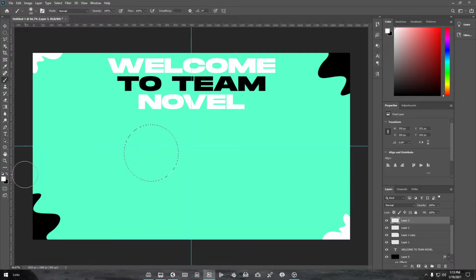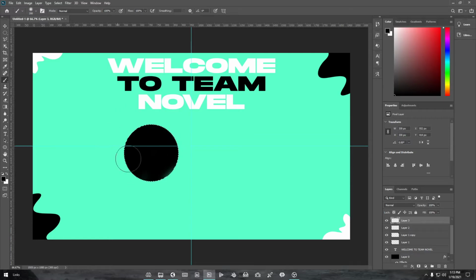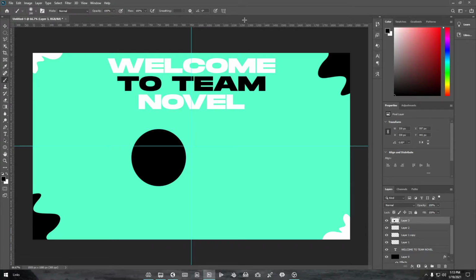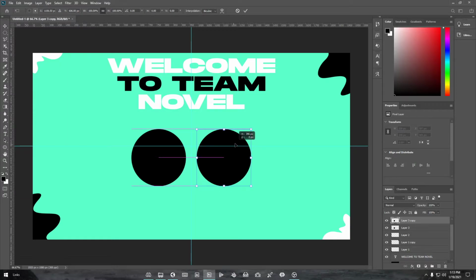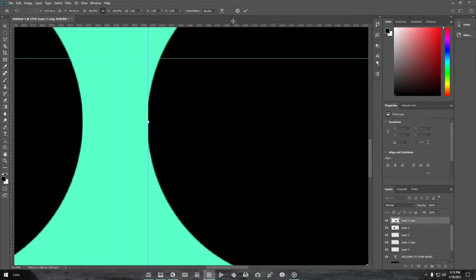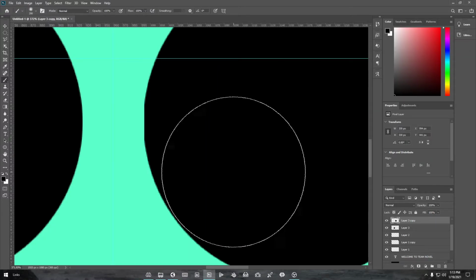So you're gonna press B on your keyboard. I'm gonna make this black and fill it in. Really simple. And I'm gonna move this somewhere around here. That's probably fine. And I'm gonna press Control J. Now it should line up. You wanna make sure it is lined up with the other circle. So that looks pretty correct, so maybe I'll just move it over with my arrow key slightly. This is a lot easier if you just put it at the center, but it really doesn't matter.